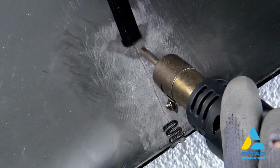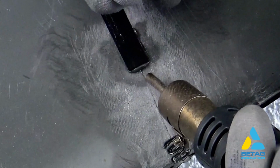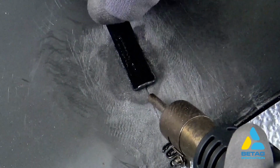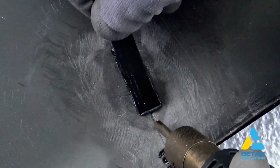We start by welding the backside first. Start about 10 mm past the tear. Start the welding process. Important is to use the tool at about a 45-degree angle in relation to the surface. This way both the bumper and the welding strip get heated.